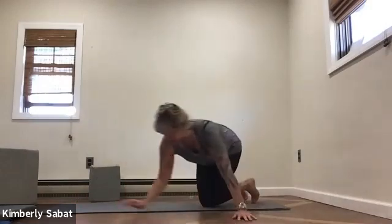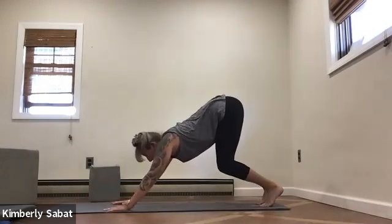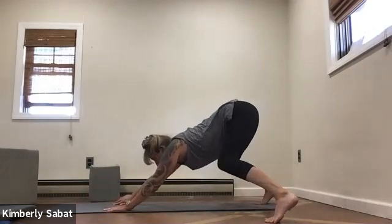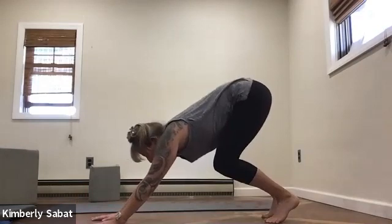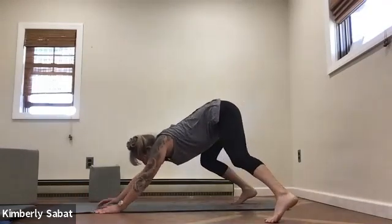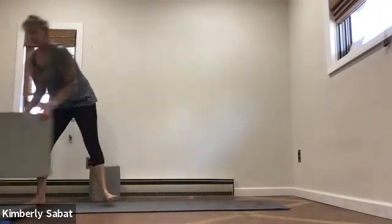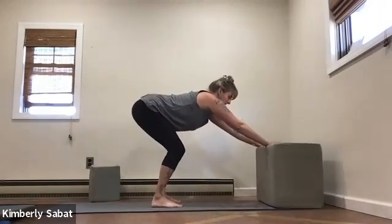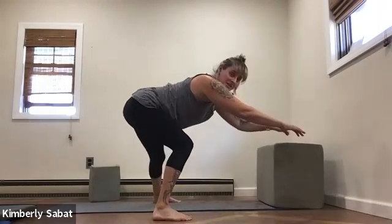From the side, it looks like this. And I'm sure you can get the idea. If you really wanted to, you could put your hands on top of your couch and do the same thing. Extend the leg, slide, slide, slide, hands follow. Again, extend the leg, pull, slide, hands follow. If you were doing this on a couch, it's going to be a lot easier. So there's a modification. Put your hands on top of your couch, squat as deeply as you can, take a step, and just walk your hands down the couch.